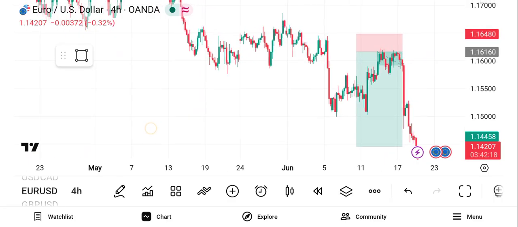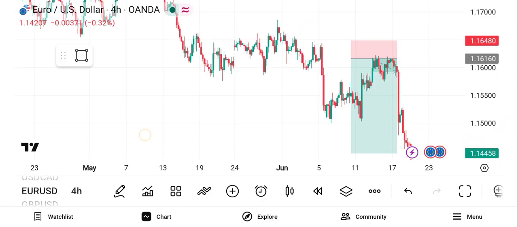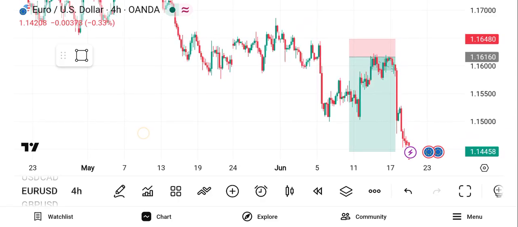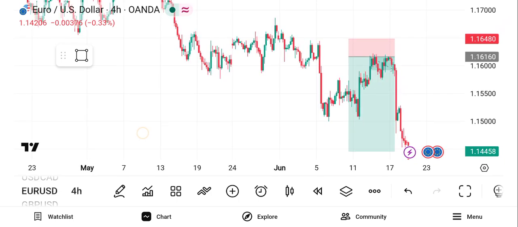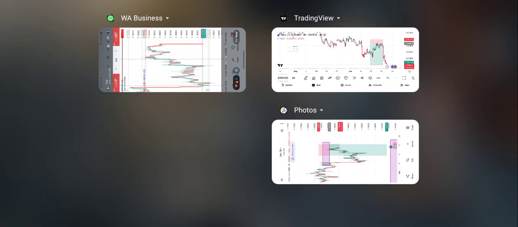Everything becomes easier. So the first thing for you to do whenever you open your chart is to know the direction of the market and ask yourself, am I trading in line with the direction of the market? Because if your point of interest is correct, your inducement is correct, your market structure is correct, and you are trading on the wrong side of the market, definitely the market is going to kick you out. Sometimes you may get lucky and the trade will play out, but most times the trade is going to kick you out. So this Euro USD, this was a setup.